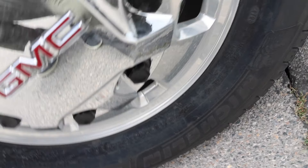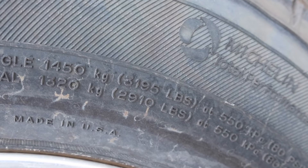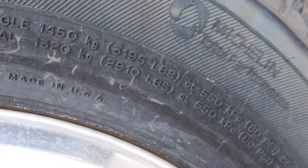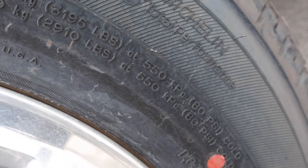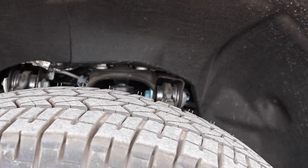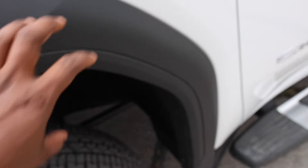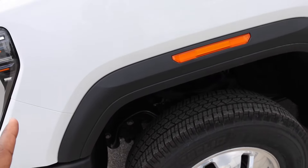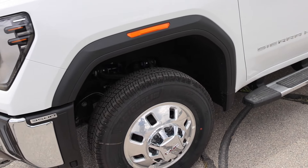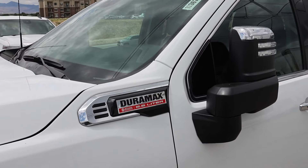LT 235-80-18. Here are the capacities: 3,195 pounds for single and 2,910 dual, all at 80 PSI cold. Independent front suspension, and they have pretty good ratings for the axles — you'll see the payload at the end of this video. There's a fabric material for the wheel liner and clearance lights on the side. Some people don't care for the plastic fender flares but you can actually paint these with certain colors, so just keep that in mind.